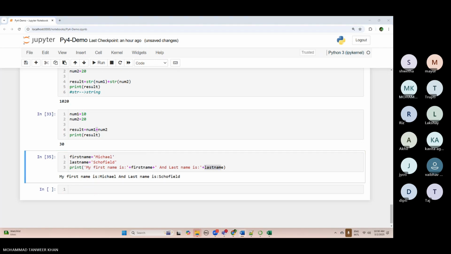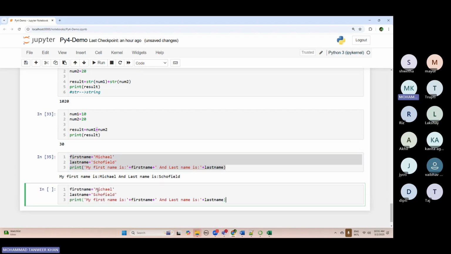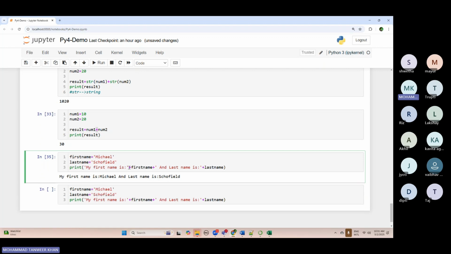Now, can we use comma as well? Yes, I'm showing you that. So this I have displayed with the help of plus sign, that is concatenate operator, but you can also use comma.